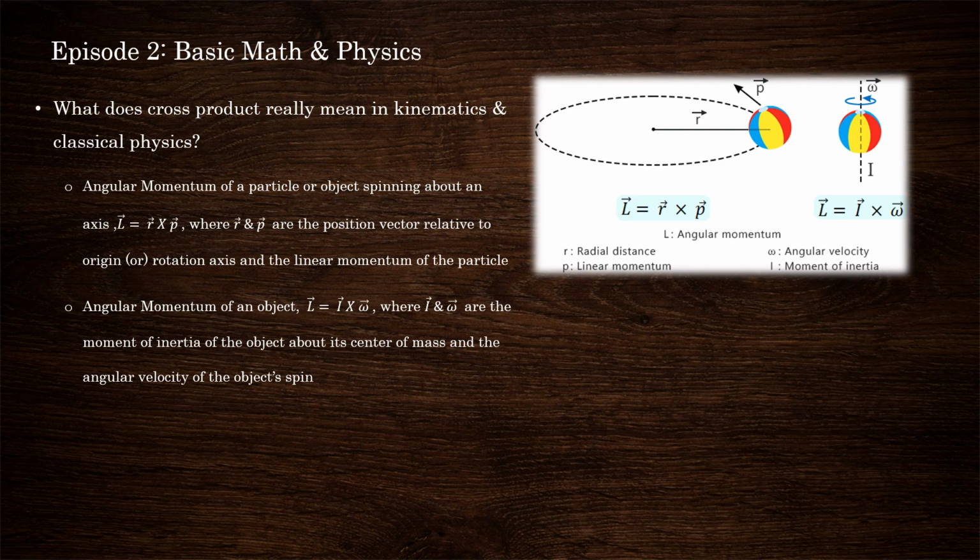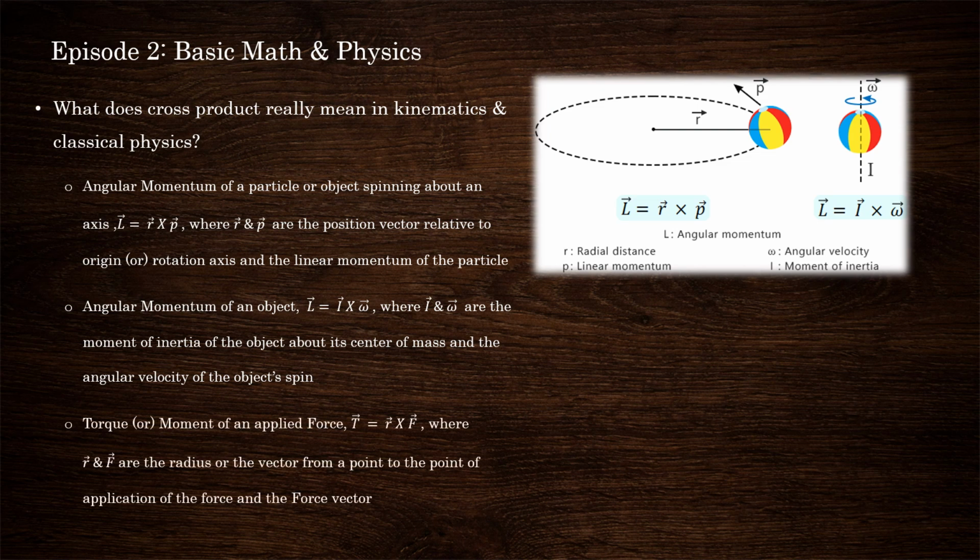So that is spinning with respect to its own center of mass. Then it is given as the mass moment of inertia crossed with the spin angular velocity, omega. So just make a note of what this means. Understanding this is something that we will put to use more in future episodes, but it's just an understanding of how cross product in mathematics is actually applied in physics as well, to understand the direction of angular momentum as well as the magnitude of it, right? So it is something to note.